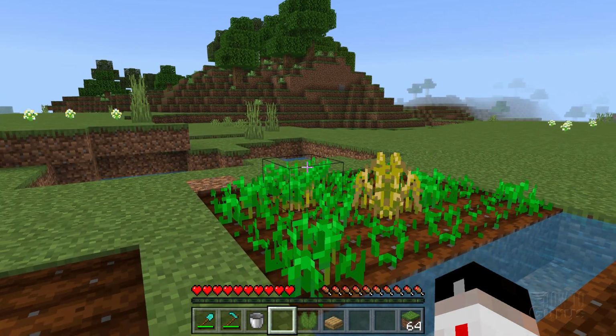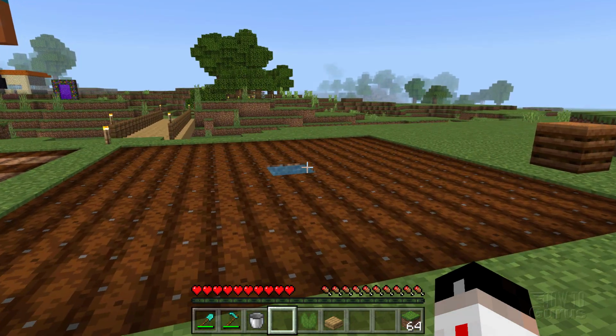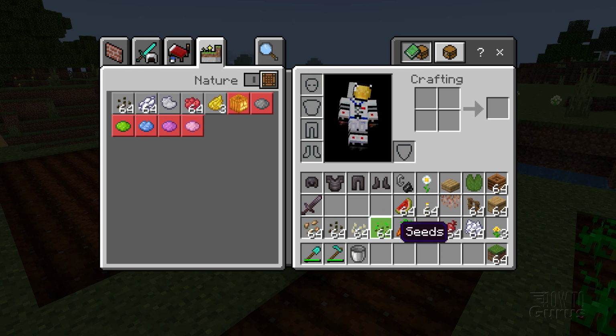But you can make this even faster by planting your crops in rows. Let's take a look at that. And let's grab some seeds here. And let's just grab some beetroot seeds in here. Here's some melon seeds.